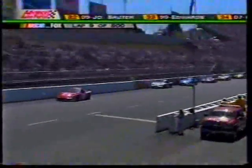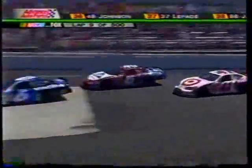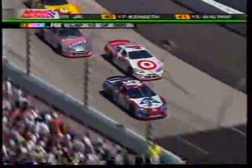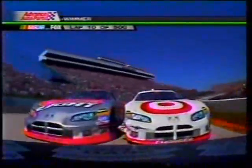Tell you what, though, that blue car right there, Ryan Newman's teammate, Rusty Wallace, the 2 car running in second right now. I don't know that I've ever seen this in Rusty's career. He quit practice early yesterday. He was that happy with that race car. Well, I would tell you why, but he told me not to. Okay. He was going somewhere, and he wanted to get there in a hurry. And his car was good, too.